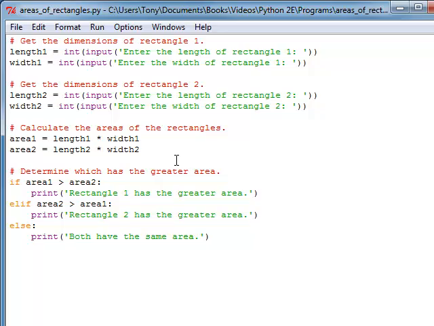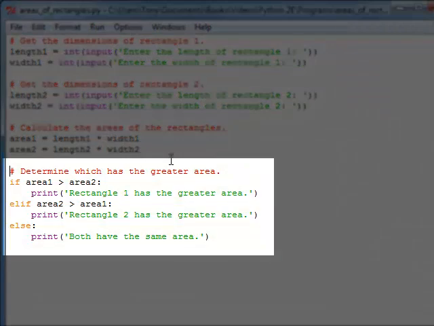And we're going to use, as I mentioned, an if-elif statement. Now, you can refer to your textbook for the exact syntax of this statement, but basically the way that it works is we say if this expression is true, perform this block of code, else if this expression is true, perform this block of code, and so forth.